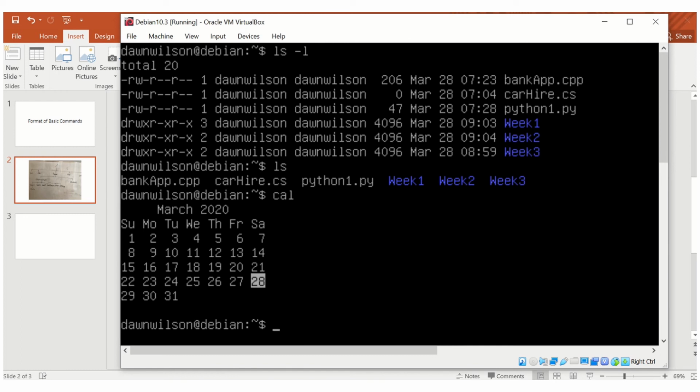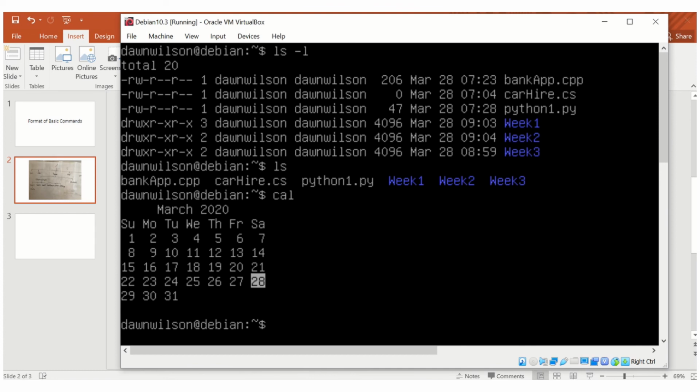Now cal can also take what we call arguments. So as well as switching flags on to enable different features of commands, some commands require or can take in input data to be used when the command is running. A good example of where you would really need that is, say you were using the command to copy a file. If I just used the command to copy a file, it wouldn't know where the source was or where the destination was. So that command actually does require 2 arguments. It requires the source and it requires the destination.